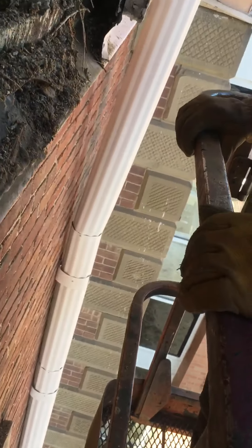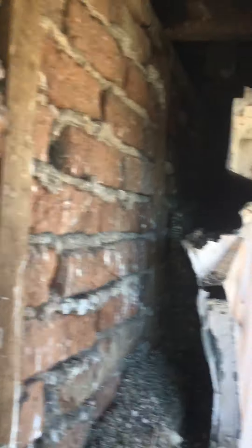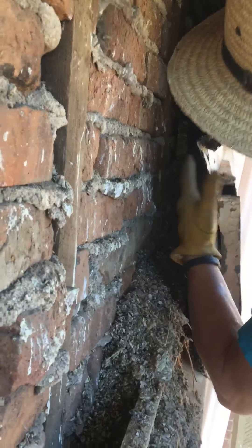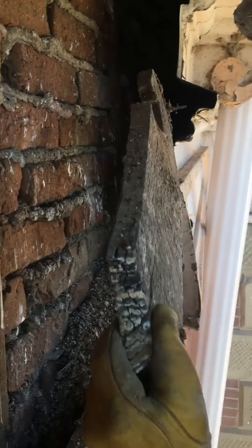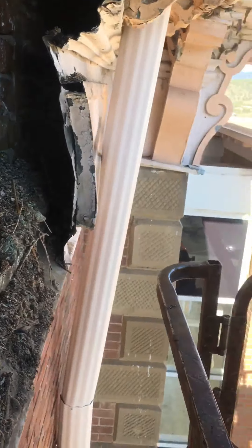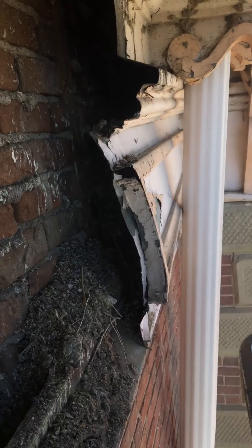The piece needs to be reattached and done right. A board visible going horizontally behind one piece is likely just a fallen piece from the gutter, not something to worry about structurally. However, there's a question of how much of this has happened in other places, contributing to the overall falling-out problem.